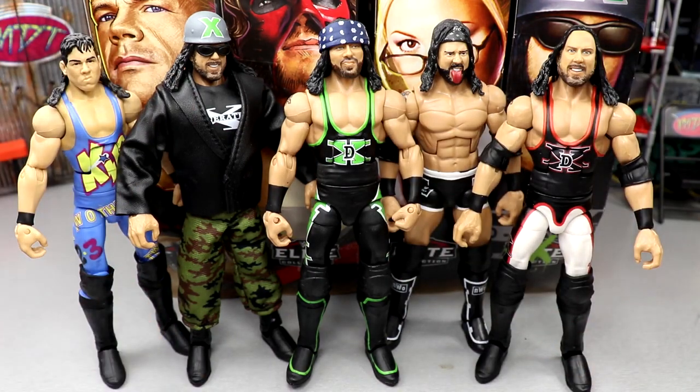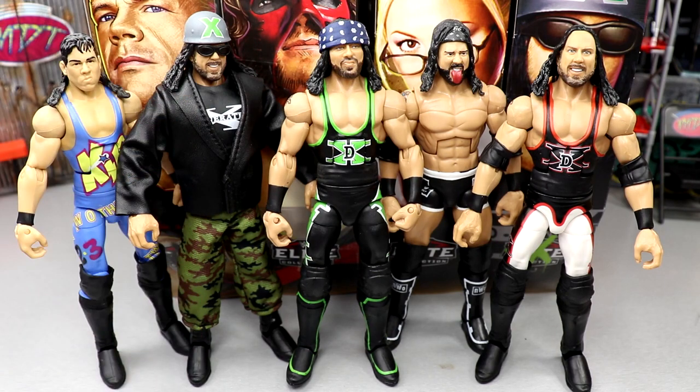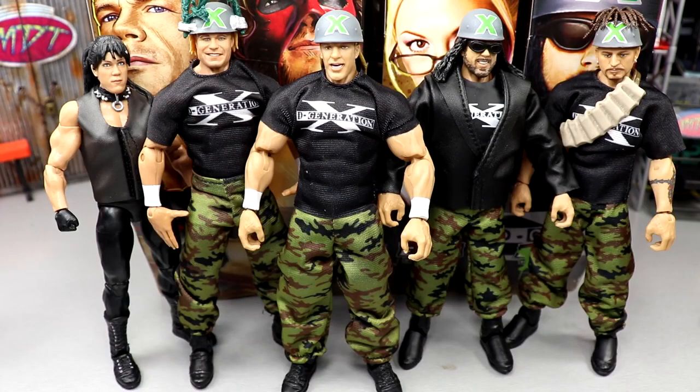But it is cool to see all these X-Pacs. I used to love X-Pac when I was a kid, so this is cool to see all these. But now we can finally do the moment we've been waiting for, and we can look at what this Army Gear X-Pac looks like with the rest of our DX Army. And there you have it, the full DX Army and all their greatness.